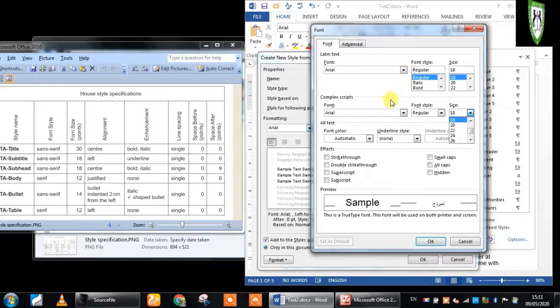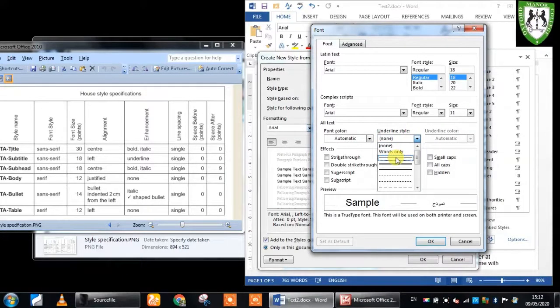It doesn't matter where I use. So 18 points there, and it says the alignment should be left. So the enhancement should be underlined. So I'll just select the underline style. And you can specify the underline color if you want, but I'm just going to work with this one.